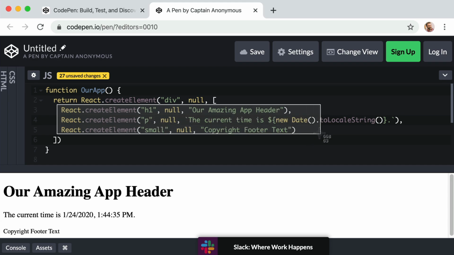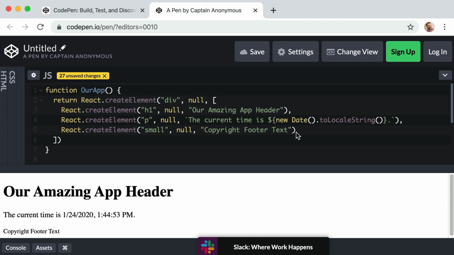Well, luckily, there's a much easier way to create elements with React. And this is where something called JSX comes into play. Instead of trying to describe what JSX is with words, let's just see it in action. So right now, follow along with me in the same CodePen from our previous lesson. Or if you closed your window, you can always just use the finished product link from the previous lesson.